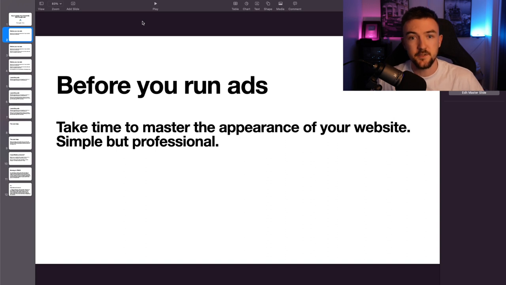Gone are the days of using spammy countdown timers and things like that. They used to work with Facebook ads. For me, I don't see them working on any other ad platforms, let alone Google. So you need to invest your time into making your website look good. And that is a clean product page you want to mainly focus on, because odds are that is the landing page your Google ads are going to drive your traffic to.